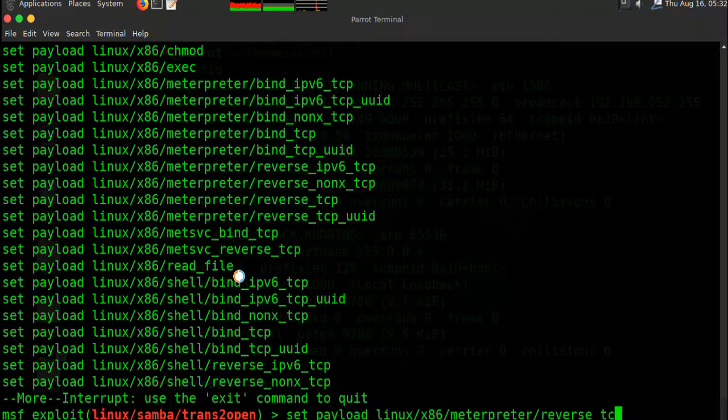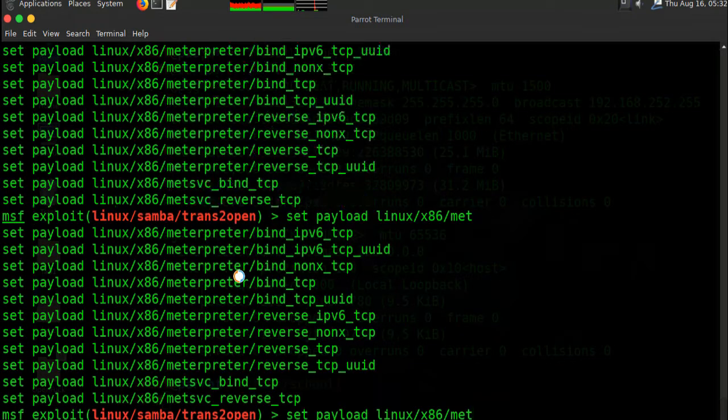I'm gonna use a generic payload here instead of Metasploit. Okay, I think there is no generic payload in this case. Is there any Metasploit one which is non-staged? There is no Metasploit that is non-staged in this one. That's fine. Let's try something else.